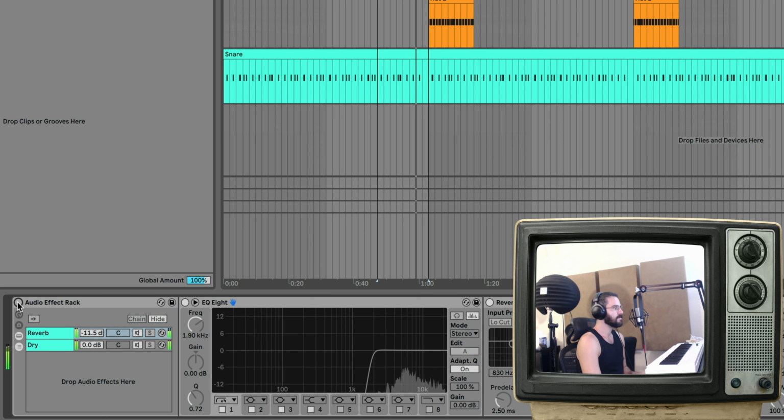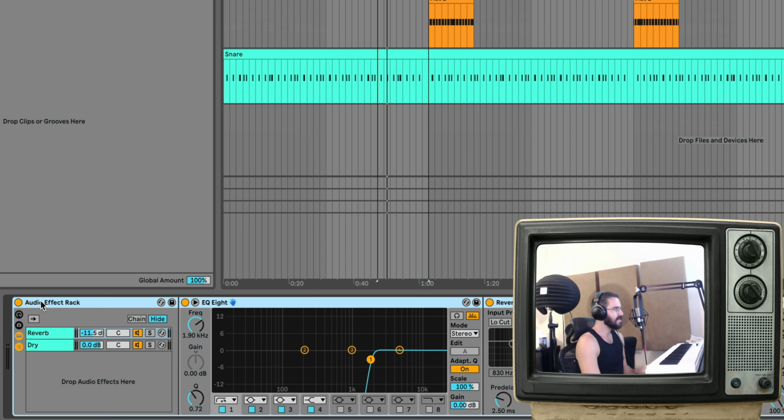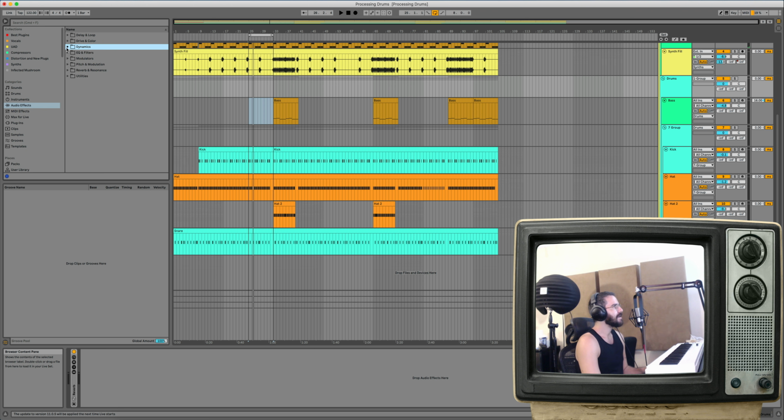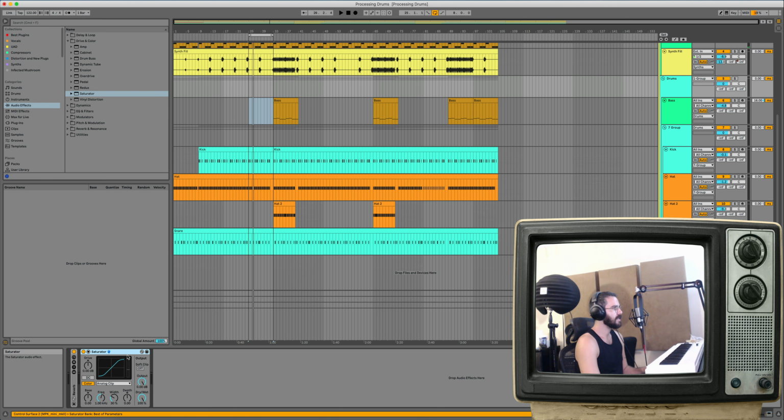Again, let's turn it off. Nice, I think that sounds great. So the next step, now that we have this, and we can just call this group reverb, and let's go ahead and close that for now. And next, I want to add some saturation. So I'm going to add the saturator device right here.